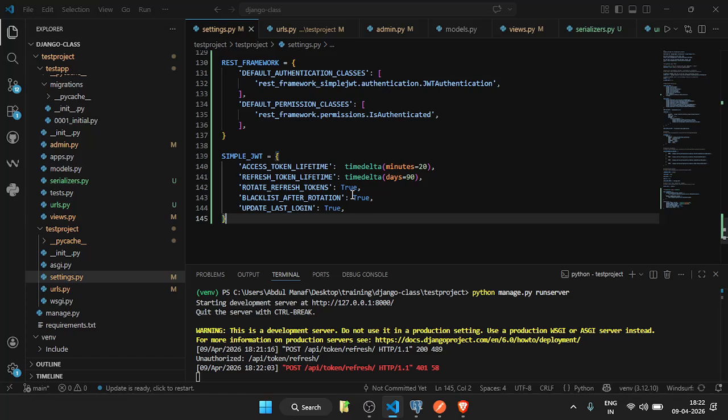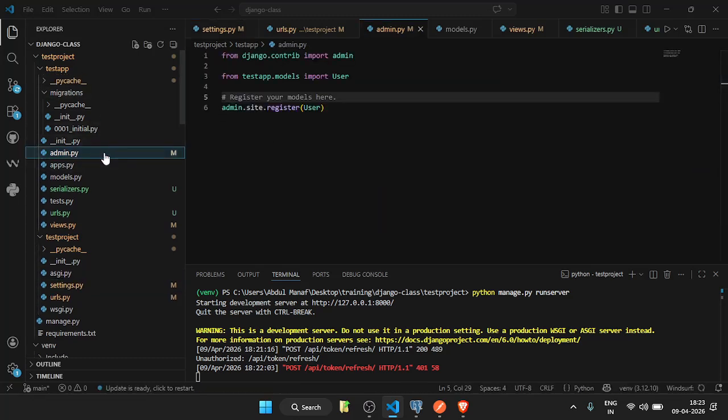So what's the first step? Creating the super user, get inside the admin panel, user creation. One more thing, that user table you might not see, you need to have in the admin panel. In this admin.py, you just have to add this one line, okay? Just add this one line, so that it will show, or else you can't see.